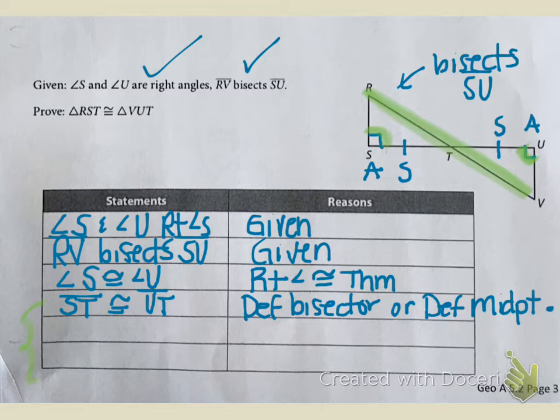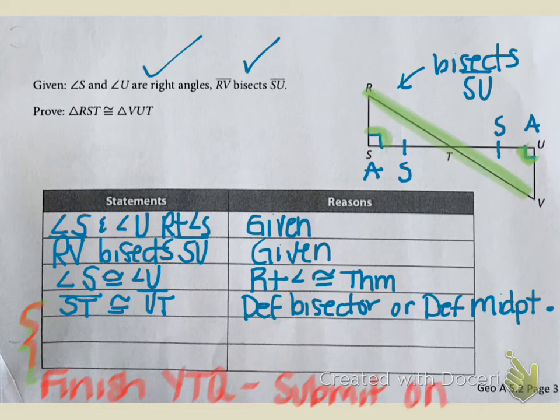So you're going to finish the proof, right? Oops, let me do that in a little brighter color. You're going to finish this for your You Try question, and then submit on Google Classroom. So when you finish this, finish it right now. You actually won't be done with the lesson until you finish this. Take a quick snapshot of this question and upload it to Google Classroom.